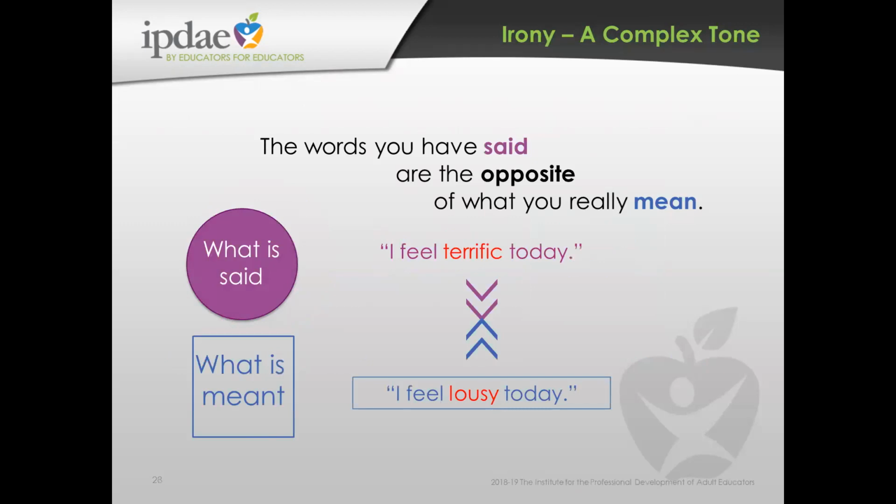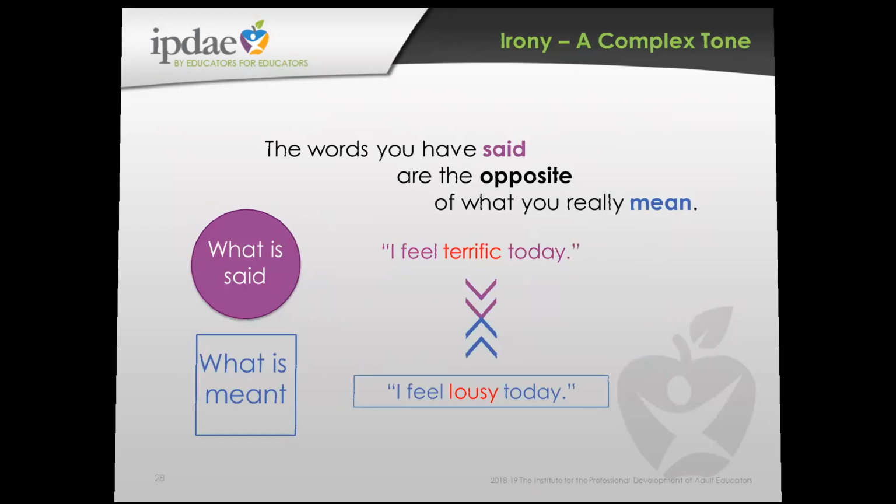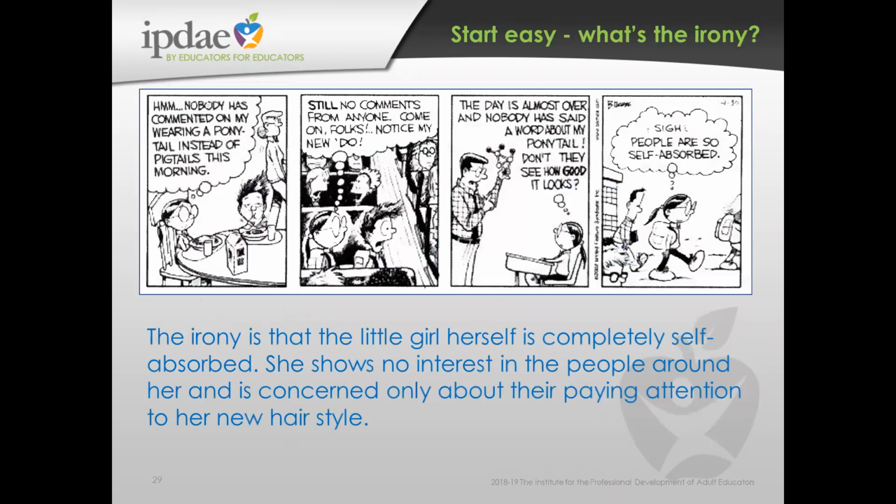And because this is a higher level skill or tone, you won't see a whole lot of materials who say, the author has an ironic tone, or this is irony. Students do need to infer that skill. Where do we start? Again, I would start with something more simplistic that they can see, such as a cartoon. Start easy, have students read the cartoon, and try to determine, can they see the irony?